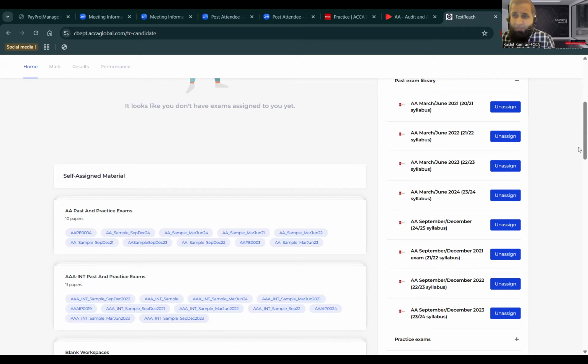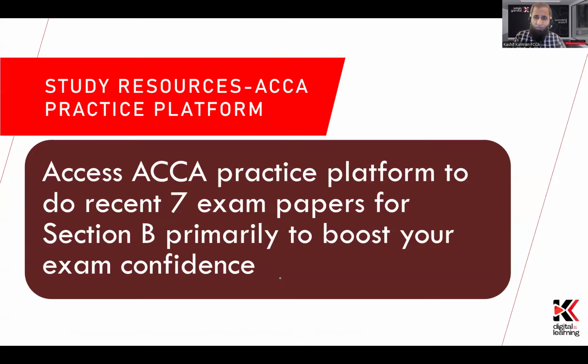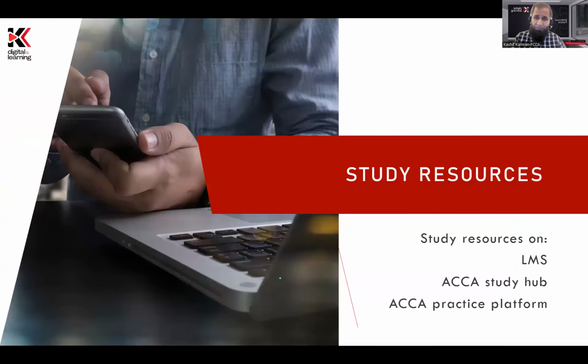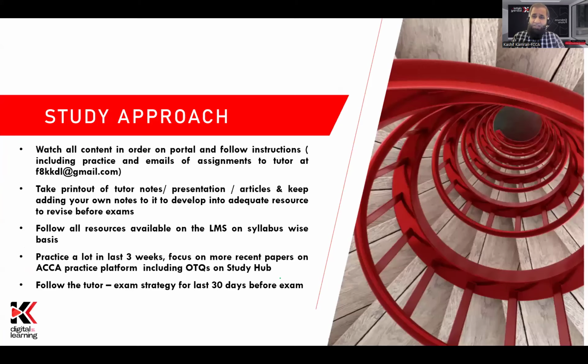When will you do these 8 papers? In the last 1 month before exam. So resources on the LMS, the old past papers, the resources on the practice platform, the recent papers, the resource on the ACCA Study Hub, the OTQs, I've shown you everything, right? So be clear that the resources will be on LMS, ACCA Study Hub outside the LMS, and ACCA Practice Platform outside the LMS. Okay, finally, the study approach.